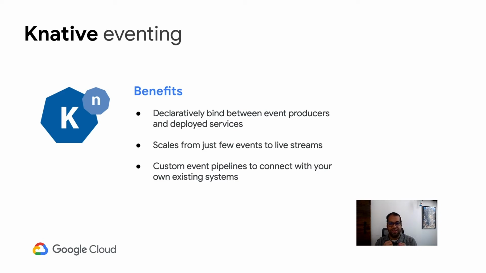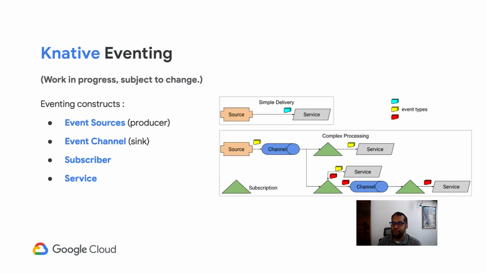So we're not saying you have to throw away everything you have today to use Knative eventing. You can use whatever it is you use today: Kafka, NATS, PubSub, the list goes on and on. We support a lot of things. If you go to knative.dev, you can see it all. So this gives you a quick idea of what Knative eventing looks like. Obviously it can change because it is open source, and it has an enterprise release, if you will.